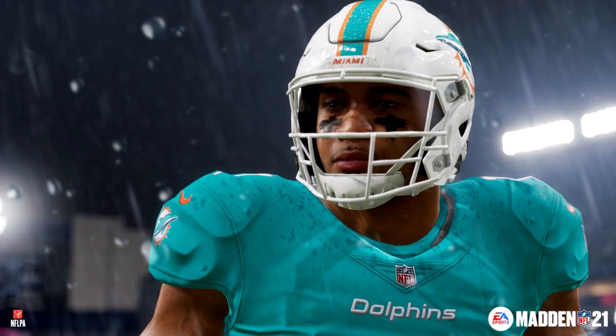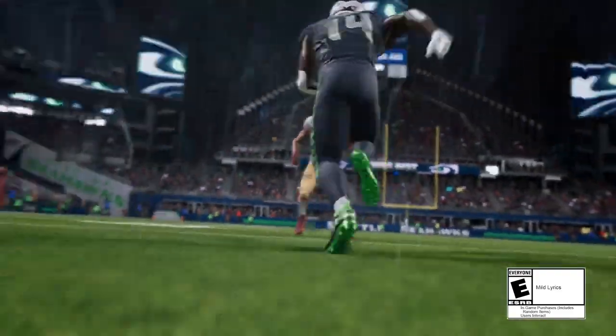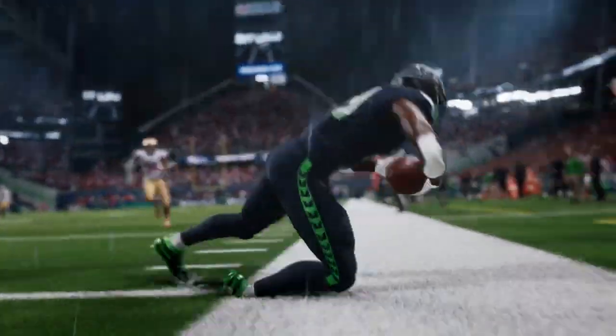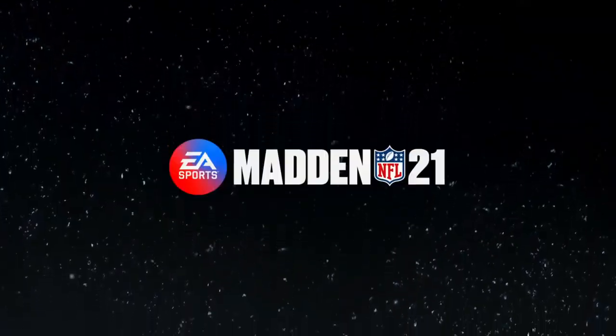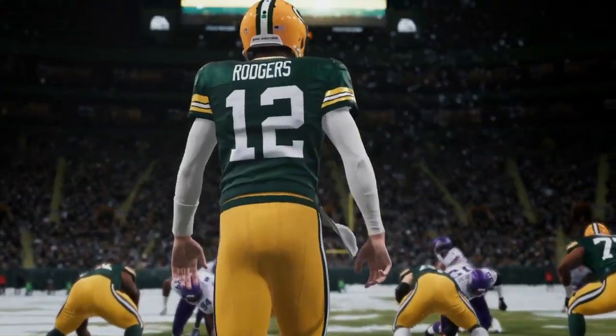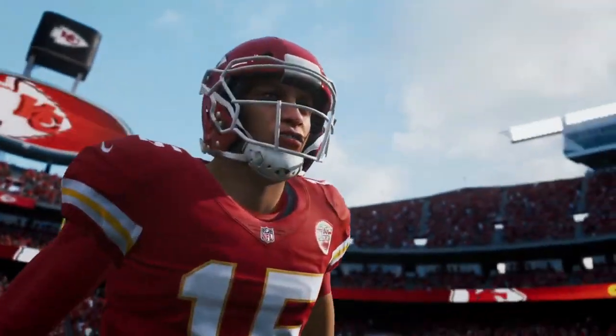Now, all of that does sound good, right? Because pursuit, I mean, it's been really bad in Madden for a long time. The way defenders break on the ball has been very bad in Madden, right? Defensive AI as a whole is one of those pain points that we always talk about. So if they're going to move more realistically, break more realistically, and definitely if they can pursue better in the open field and tackle better and have more realistic tackle outcomes that don't look forced and too animation driven, I do think for the look and feel of the game, that is a good thing. But as I've said multiple times already, we gotta play it to really know. Words are one thing, trailers are one thing. Actually playing the real game is a completely different thing, as we've come to know.